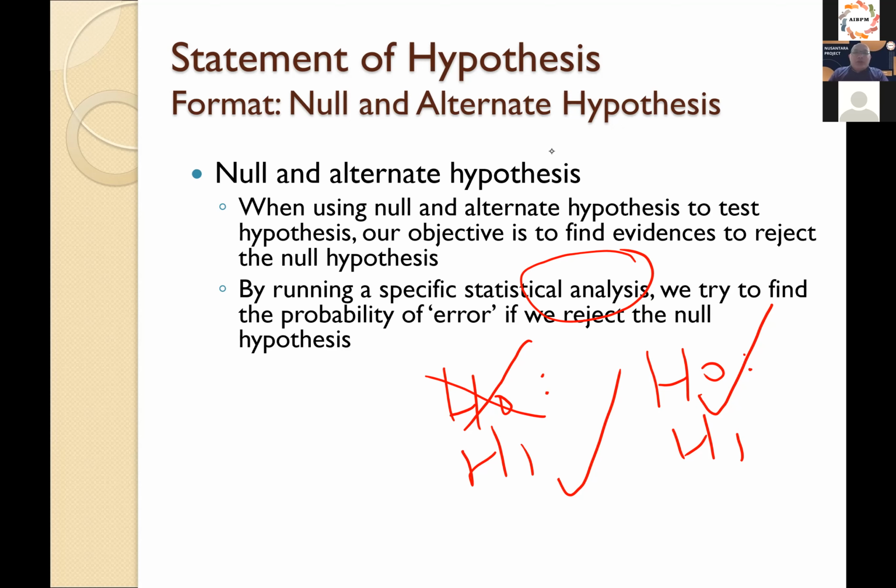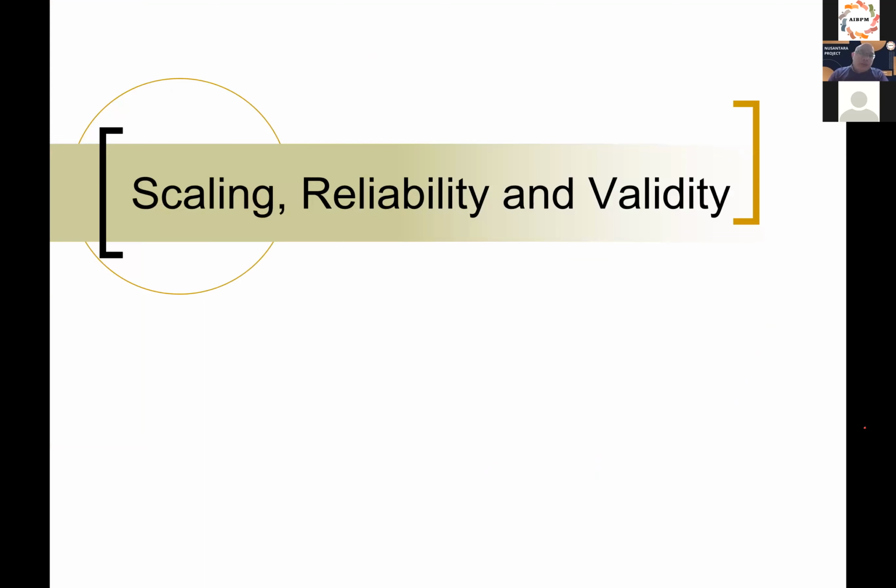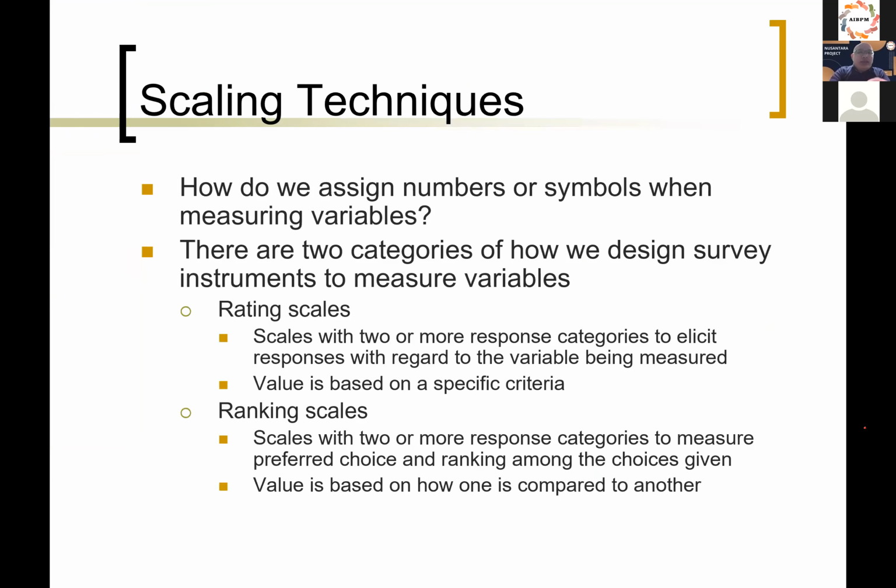So we will go to another part. Now we have the framework and hypothesis, then we would like to construct a questionnaire, isn't it? When we want to construct a questionnaire, we must know the scaling, what type of scale you want to use. Why do we need to apply scaling? Because we want to measure the variable. Even demographics, we also want to measure.